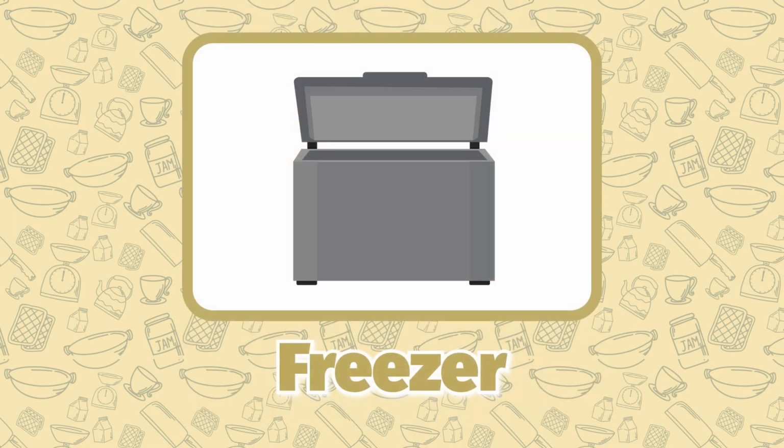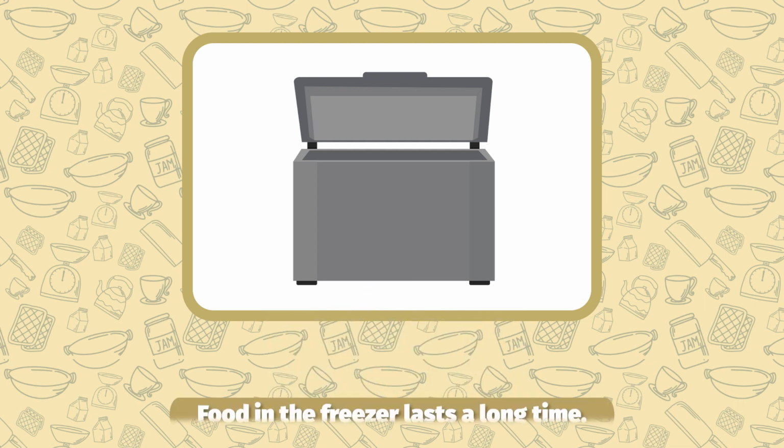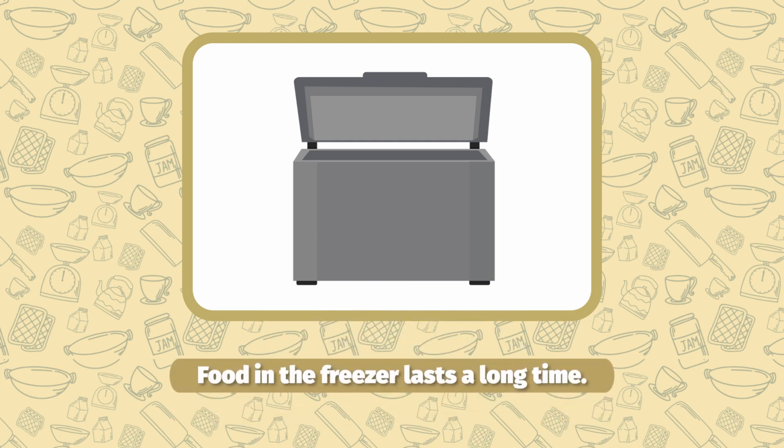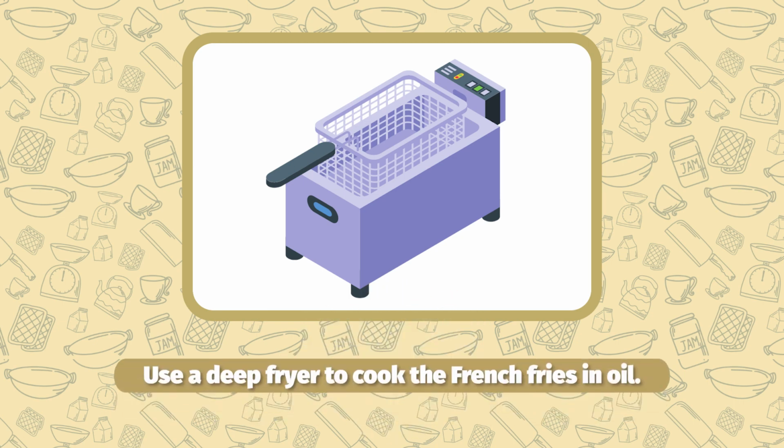Freezer. Food in the freezer lasts a long time. Fryer. Use a deep fryer to cook the French fries in oil.